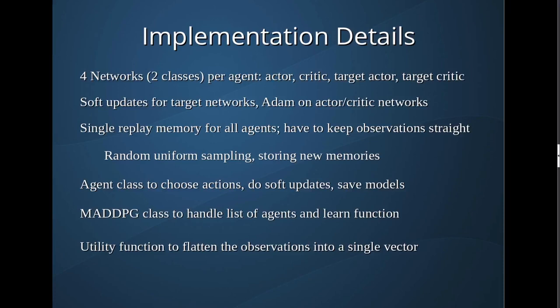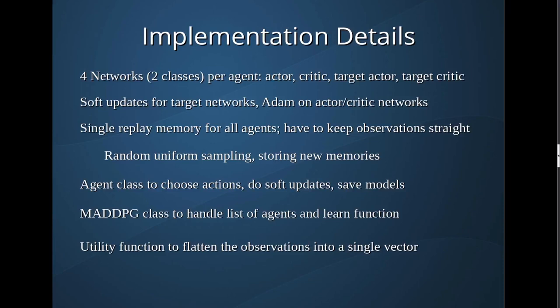Now, the way I'm going to handle this is going to be a little different than how I would normally do, because of the fact that we need to keep the observations for each actor straight. So the actor will get a series of lists to keep track of their own individual observations, while we use a single matrix to keep track of the total set of observations for input to the critic. This sounds confusing. Don't worry. It'll make a little bit more sense when you see it in code.